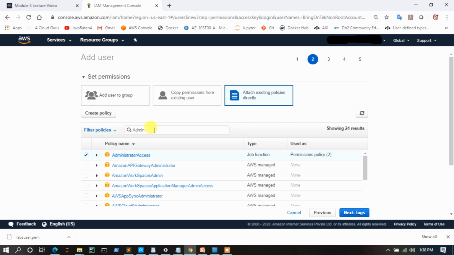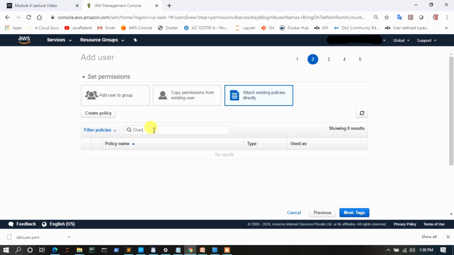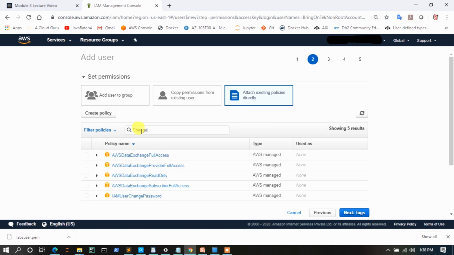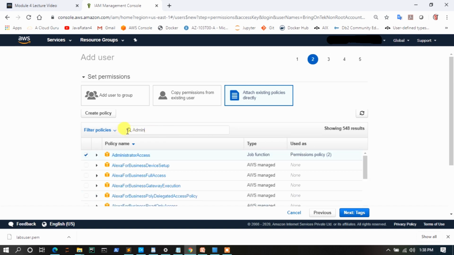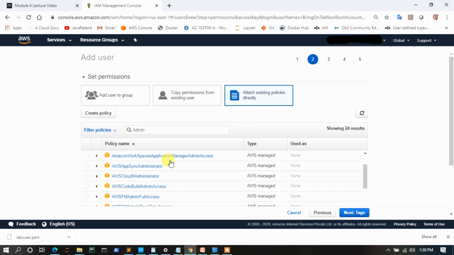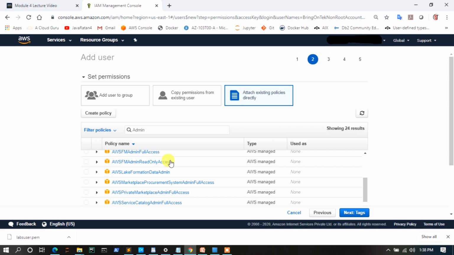We'll check that. Okay, no. I will give it change password access as well: IAM user change password. So I am giving change password access also, and administrator access.